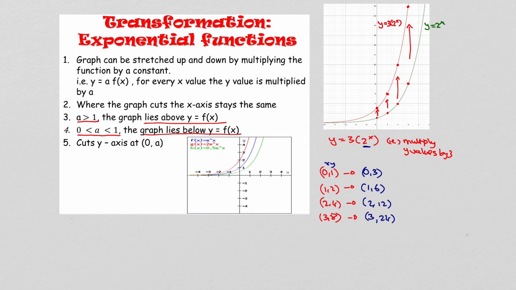Okay, so let's have a look at our books. And you're going to do page 51, question 15 to 22. So 15, 16, and 19, the graphs are already sketched for you, so you just have to identify from the graphs. 17, you'll have to do a rough sketch, and 18 as well. And then 20, 21, and 22, your new function form is described to you, and you have to write down what would the new function be. So in other words, if the graph is moving left or right or up or down by 1 unit or 3 units, then how would you describe that as a function?